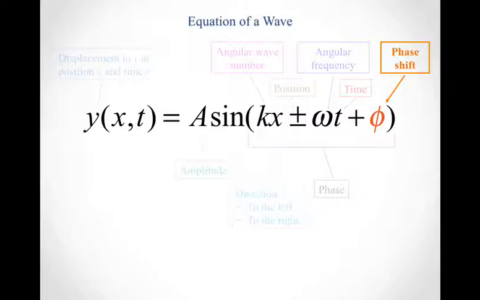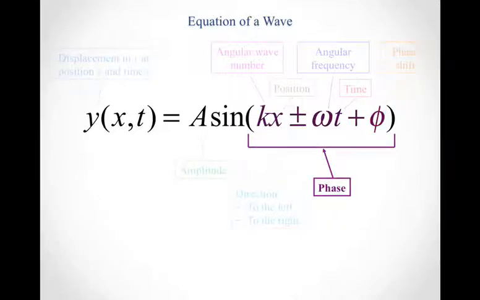Next piece is the phase shift. And again, its purpose is the same here as it was in thinking about simple harmonic motion. The phase shift is basically saying, well, when everything else zeroes out, if you plug 0 into a sine function, you should get 0 for your answer. So you should have no disturbance when you plug in kx plus omega t or kx minus omega t equals 0. So if your wave isn't at 0, at t equals 0 and x equals 0, then you've shifted it. And the phase shift is going to tell you how much you've shifted your wave by.